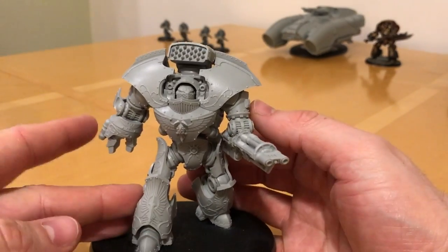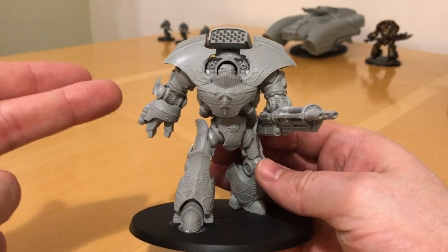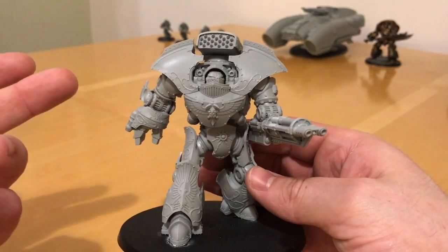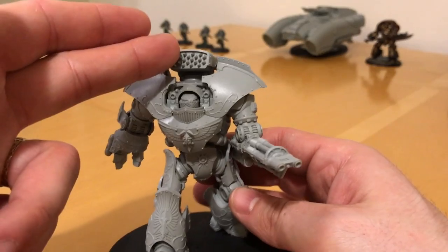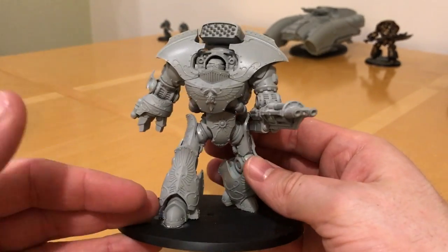This weapon, the Caestus, and the Storm Launcher are separate kits. And you can choose to either have two Caestus or one Storm Launcher, or one of each, or two Storm Launchers, depending on how shooty you want it to be. I don't know if we'll get any alternate weapons where the Bolt Launcher is, but we'll see. Anyway, so let's have a look.